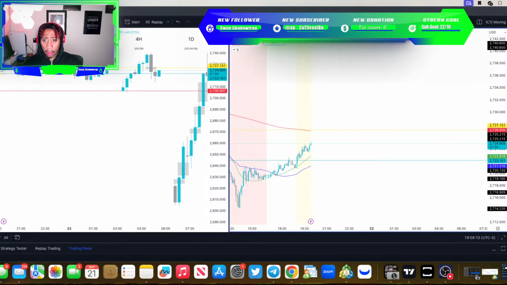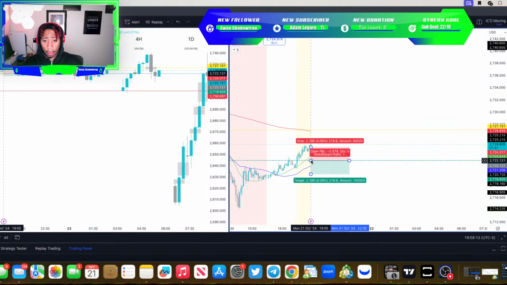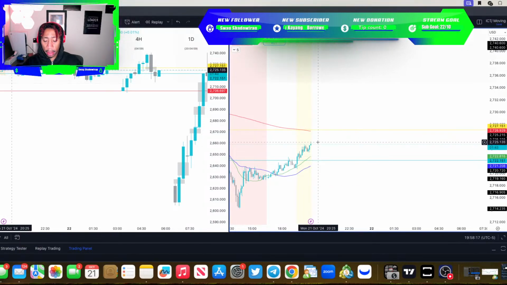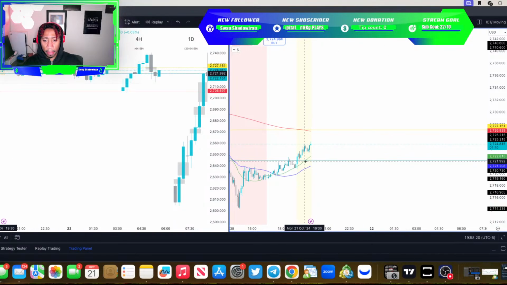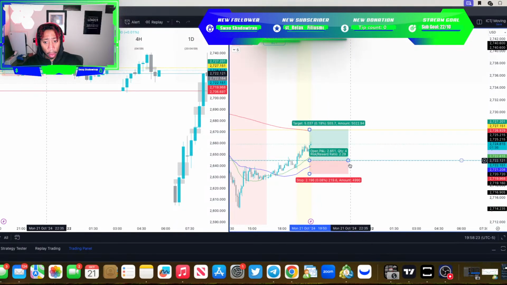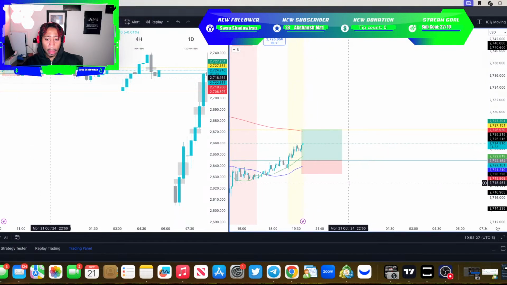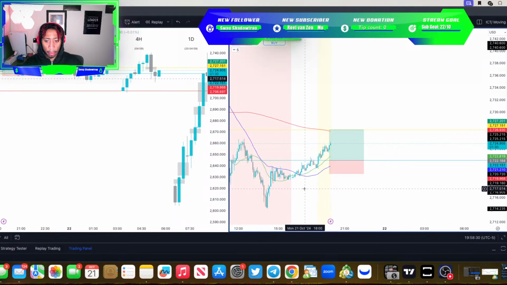Let's see what we're going to do here, guys. I want to be on the right side of this, guys. I want to be on the right side. And gold being extremely, extremely bullish, I want to be on the bullish team. But it needs to make sense, right? The trade must make sense. 2 minutes until 8 o'clock. Let's see what we're going to do, guys. And we already have that limit order, so if we do get it, we're perfect.